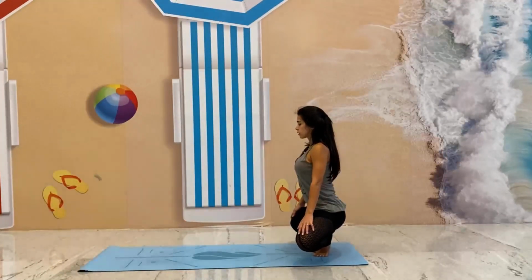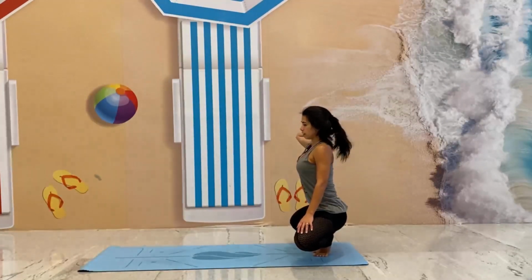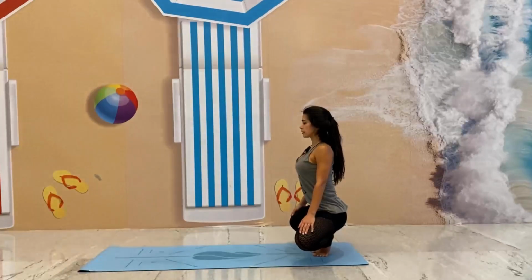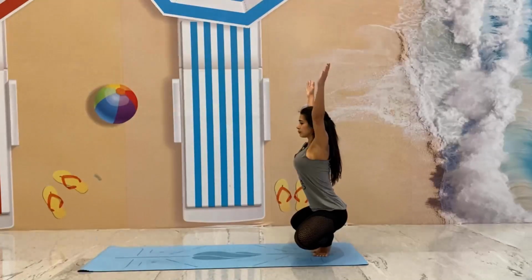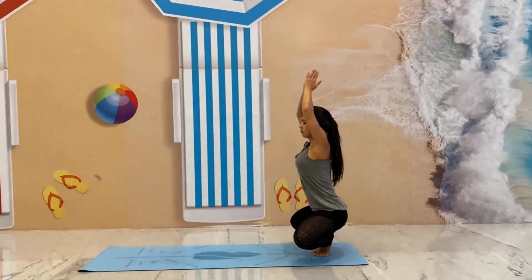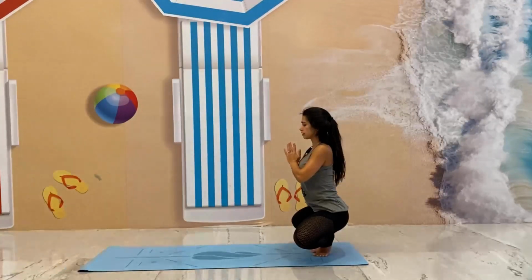Open your hips. Knees open to the sides. Find steadiness here. Lengthening the spine. Roll your shoulders back and down. Open your chest. Now inhale. Make a deep breath here. Palms together up. Exhale. Hands towards your chest.